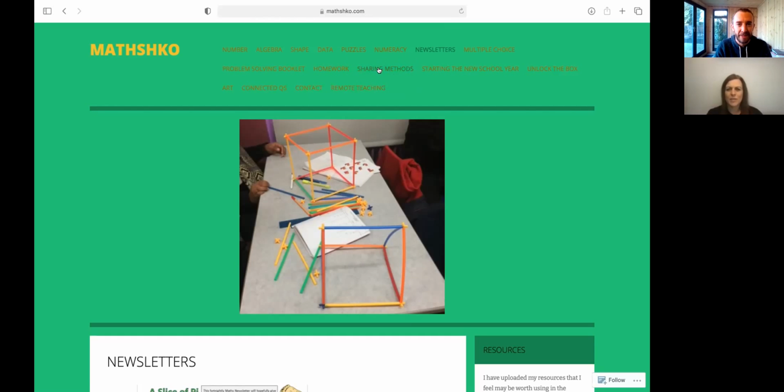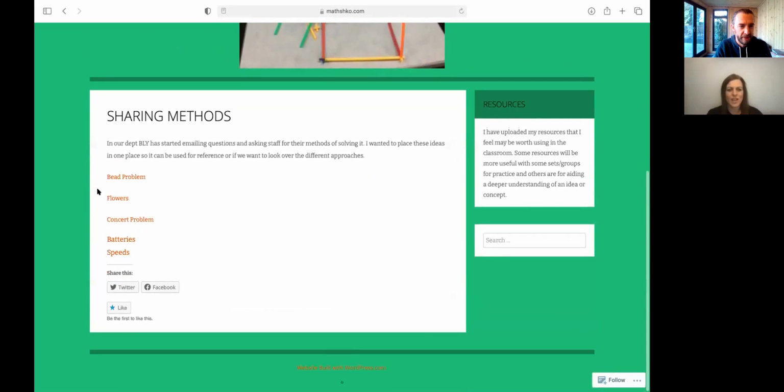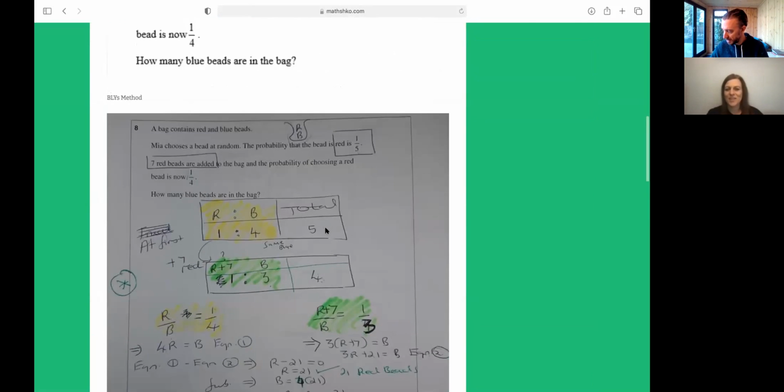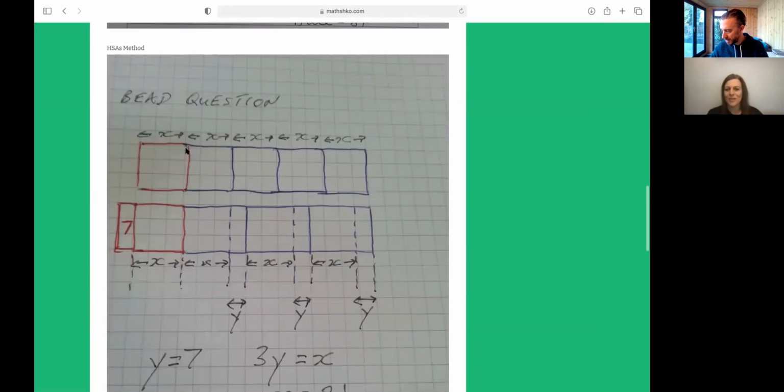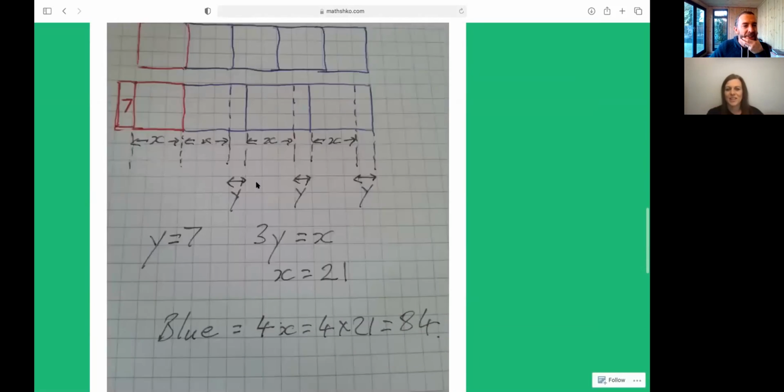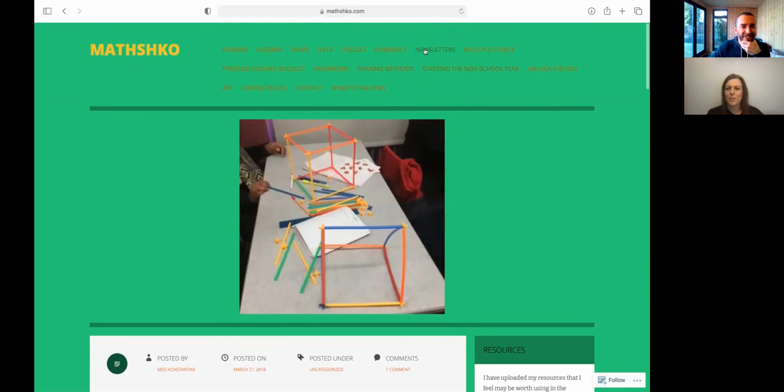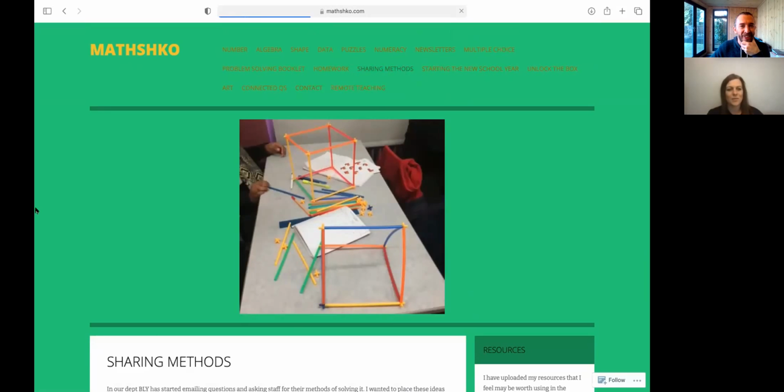Well, this sharing methods, actually, this was on here because of all these Key Stage 4 questions. At our school, she's very keen. We had this huge board in our maths office, and she'd put up a question, and then people would put their method of solving it. So I started sharing some of those because I thought they were really nice. Here are some of the solutions they were putting on for each question. We haven't had any of those for a little while, but that's why there's sharing methods on there. So that was from our department.